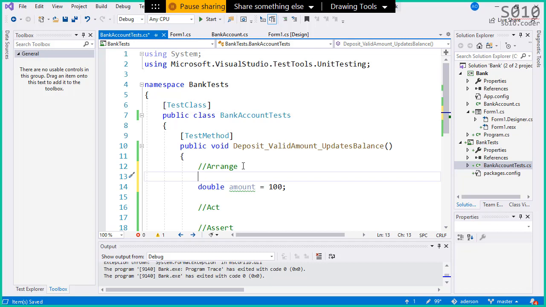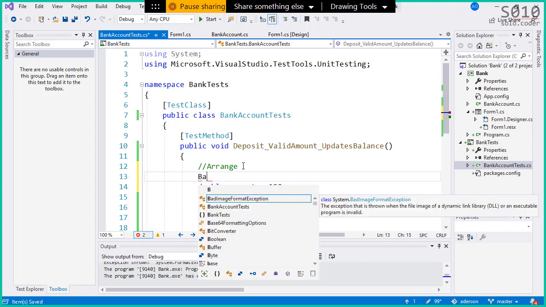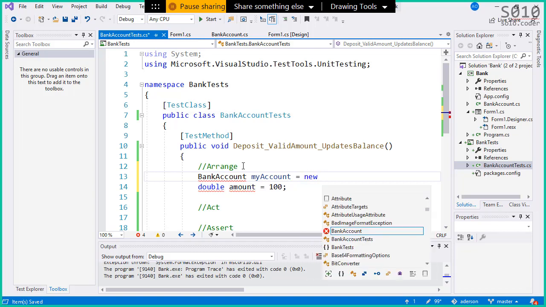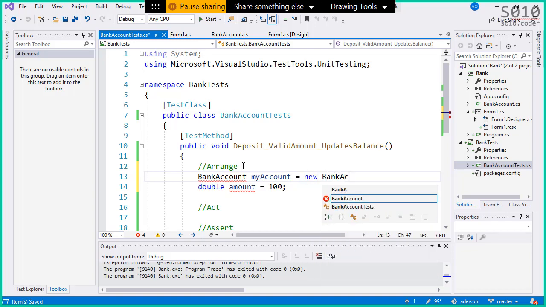So let's have our bank account here. I'm going to declare an object here of type bank account. I'm going to say my account, and this will be equal to a new bank account.